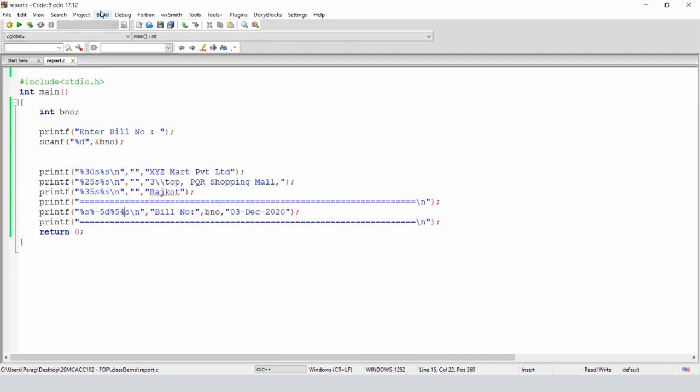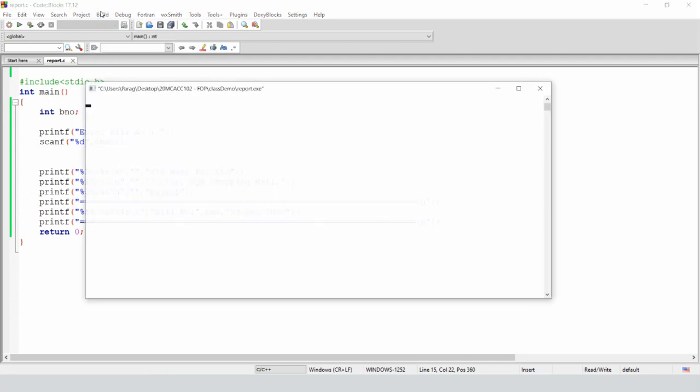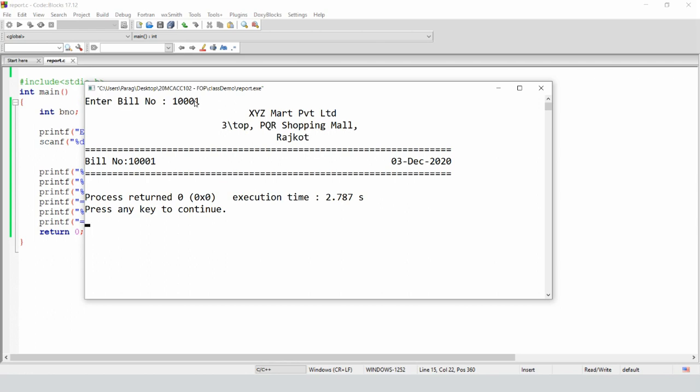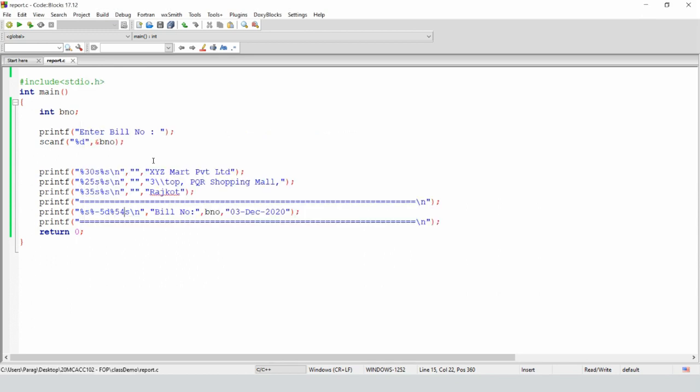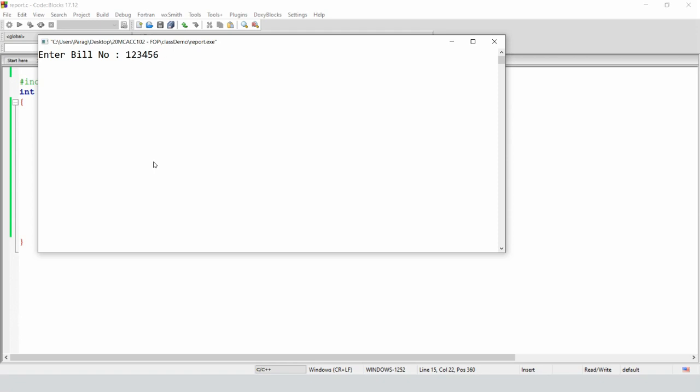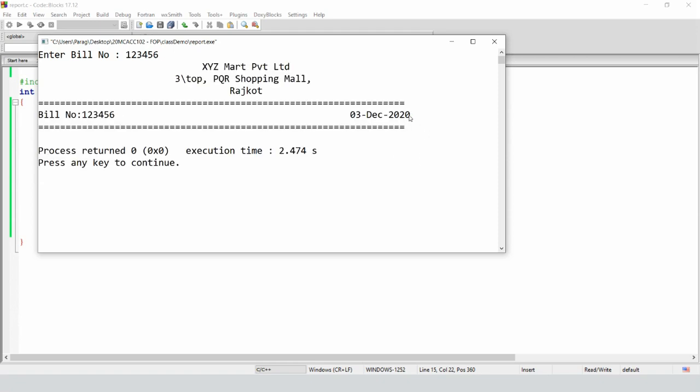One good advantage is that if your bill number is 5 digits, your bill date will also be displayed over here, because we have given enough space to the bill number. Suppose your bill number is 6 digits, then it will make a difference. For example, if my bill number is 6 digits, one space is removed.